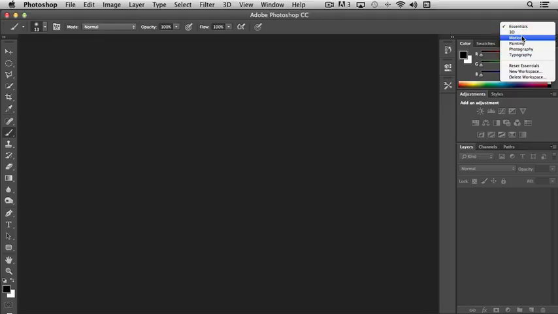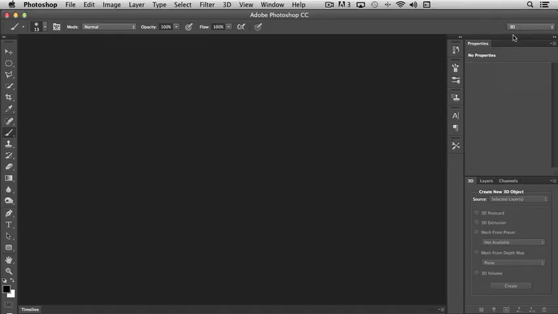And really these options are based on themes. Like for instance, if we wanted to do work primarily with 3D, which Photoshop now supports a lot of 3D options, we can choose that workspace and it'll change what's available to us that would make the most sense for us if we were working with a 3D object in Photoshop. The same is true with painting.